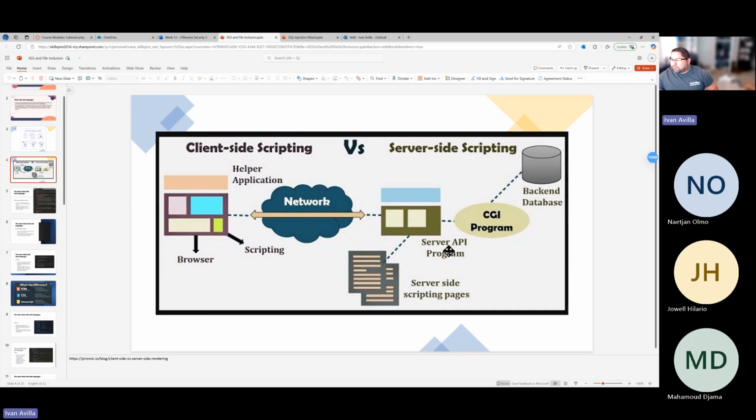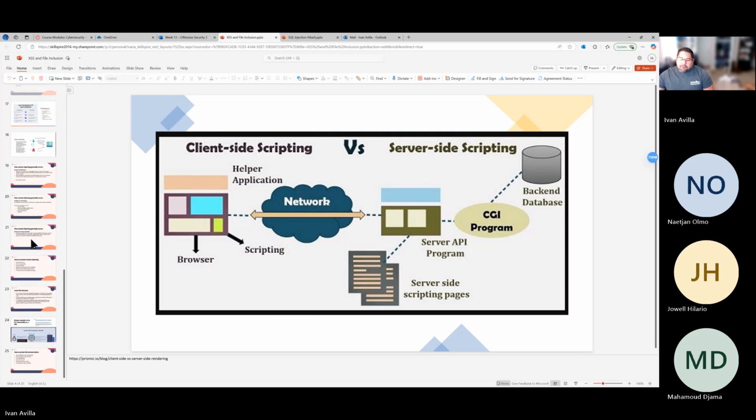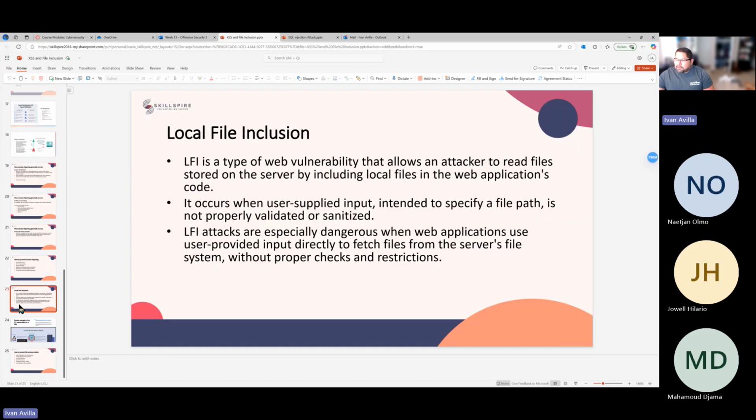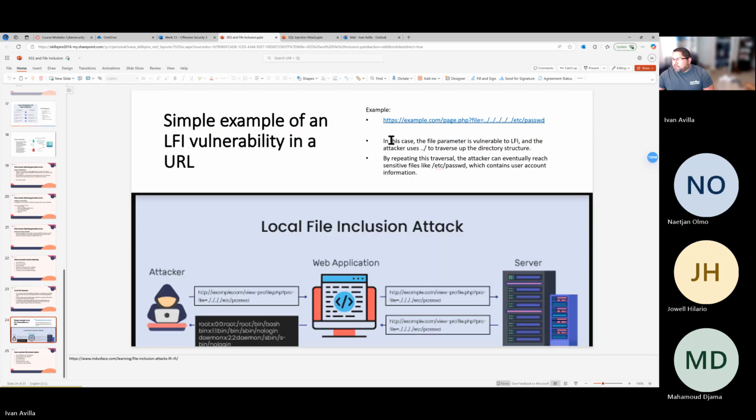So right over here we have programming logic that's running on the server itself. Depending on how that server is configured, the server is basically an application and an application user running on the server itself. So in this local file inclusion issue, the application or server may not be configured securely, where it allows you to access files that are on the server itself.